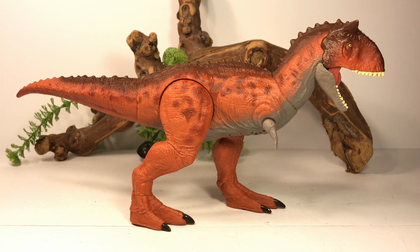And I'm happy to say there is no T-Rex roar on this Carnotaurus. I know a lot of the Roarivores just threw in a random T-Rex roar on their figures because I guess for whatever reason every dinosaur in Jurassic World needs to sound like the T-Rex at some point, so I'm very happy that they did not include it on this Carnotaurus.